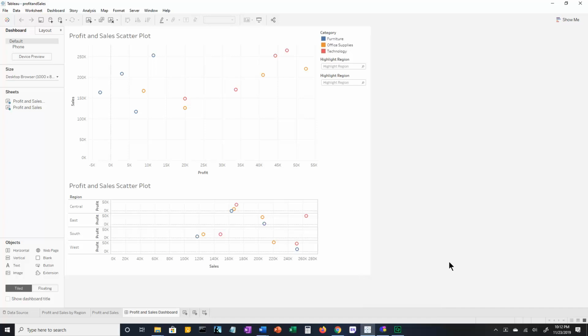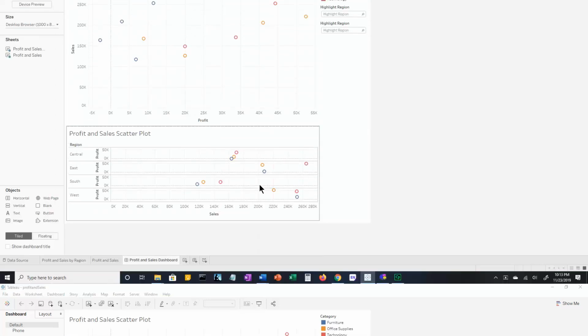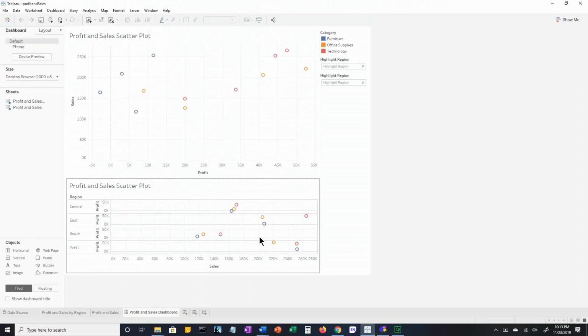A scatter plot chart is used because it presents information on sales, profits, and categories at a glance. Bottom area here shows profit and sales by category with separate plots for each region. The plots indicate low or negative profit for the central and east regions, and profits for the technology and office supplies categories are high in the east and the west regions.